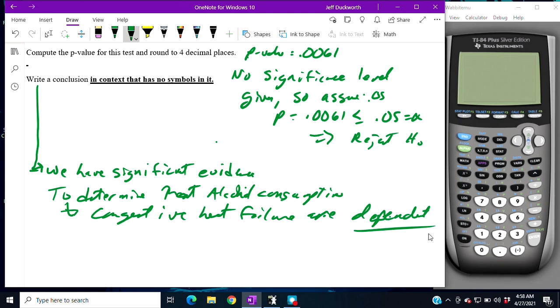Again, you can state this in a couple other ways. That's fine. Just make sure you're using what's going on in the actual problem. Again, I'm not talking about proportions here. It's just independence of two different factors, essentially. A few of you used correlation. That's something we're going to get to actually next chapter. So this one's independence versus dependence. Next chapter, correlation will work. All right, there you have it.